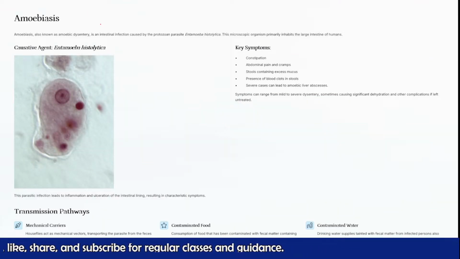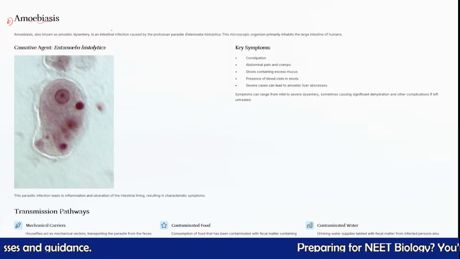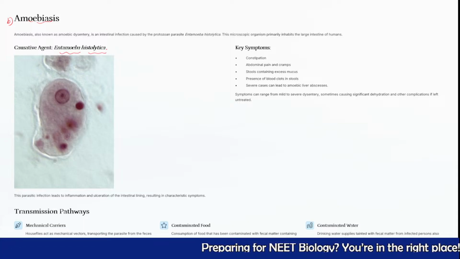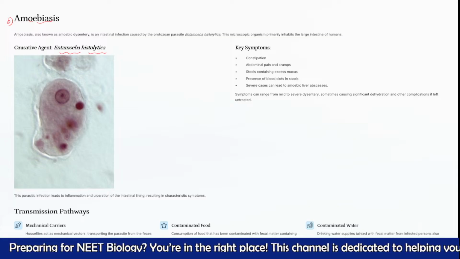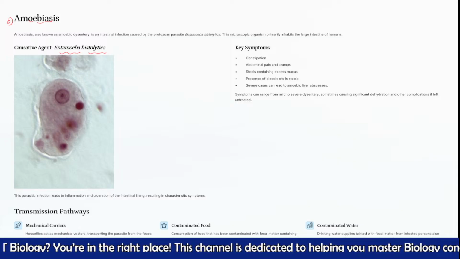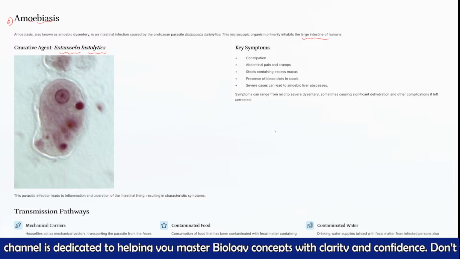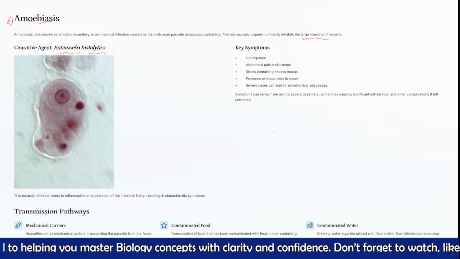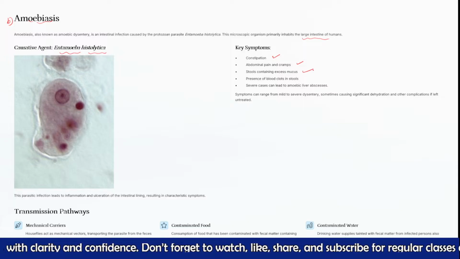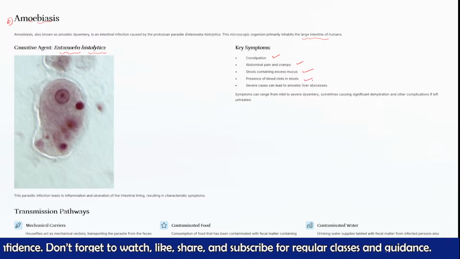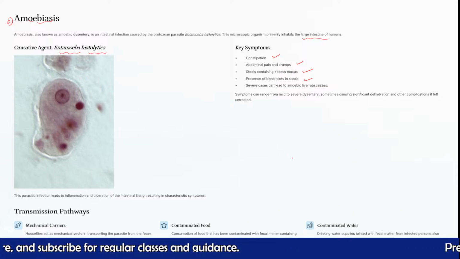Moving on, the next protozoan disease is amoebiasis. Amoebiasis is caused by a protozoan called Entamoeba histolytica. Remember, Entamoeba histolytica is the causative organism of amoebiasis. It infects mainly the digestive system, the large intestine, so digestive symptoms will be there: constipation, abdominal pain, cramps, stools containing excess mucus, even blood in the stool. That is a little severe; in severe cases, bleeding will be there.